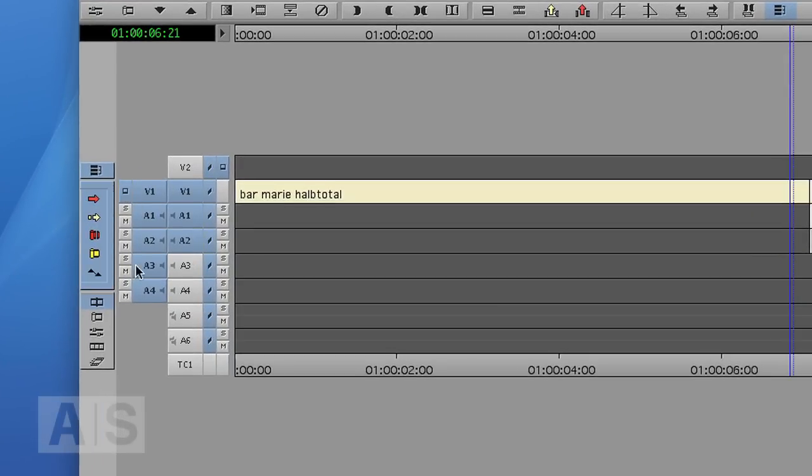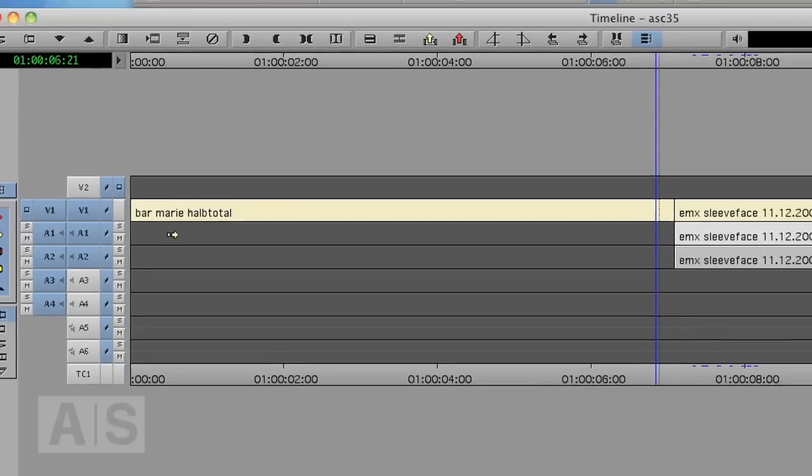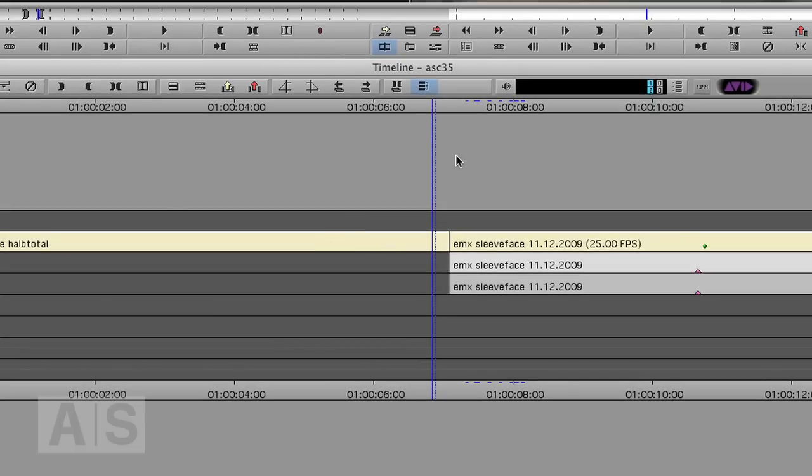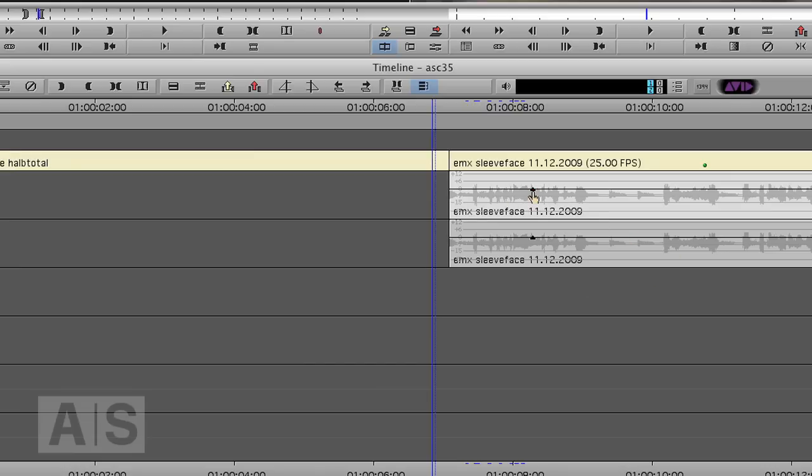Now, the most obvious one is the Smart Tools. If they are enabled, you can directly access functions that you had to go into a special mode before within the timeline. If you are over a segment, you're immediately in segment mode. If you're close to an edit, there are the trim rollers. And if there are any audio keyframes available, you'll be able to change those without going into any special mode.